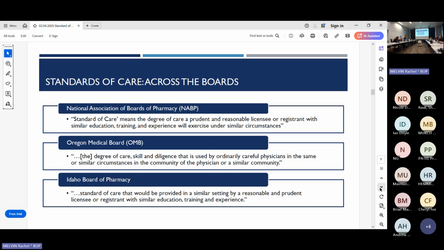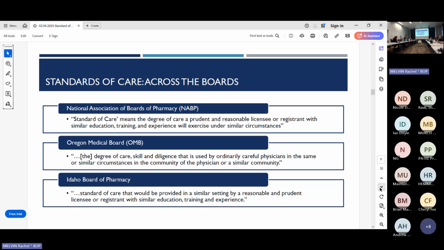And here are again a few definitions of the standard of care, regulatory approaches across the board. The NABP established a task force in 2018 to help states explore the feasibility of developing regulations based on standard of care rather than the more prescriptive rule-based regulations. This paradigm, it should be noted, will play out over many years, but states may be able to draw from the experiences of Idaho, which we'll cover in depth, as the state undertook a major regulatory reform initiative to modernize its laws in this fashion in 2017.